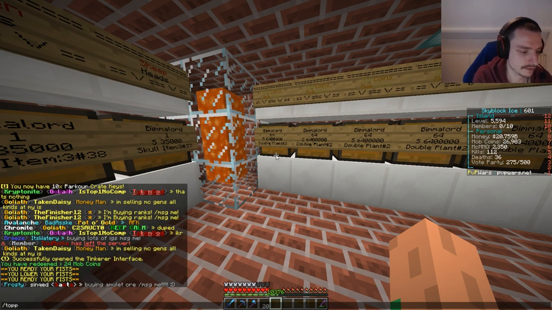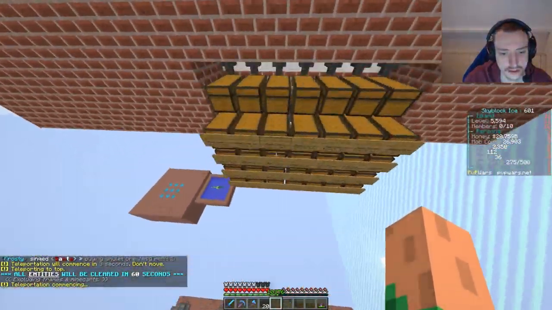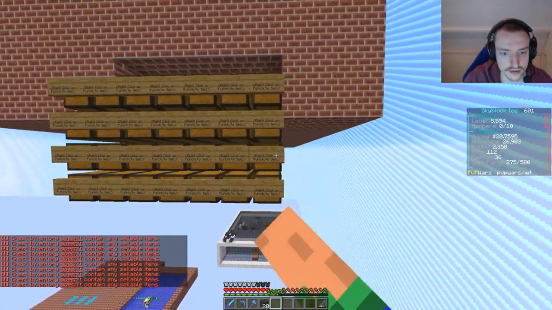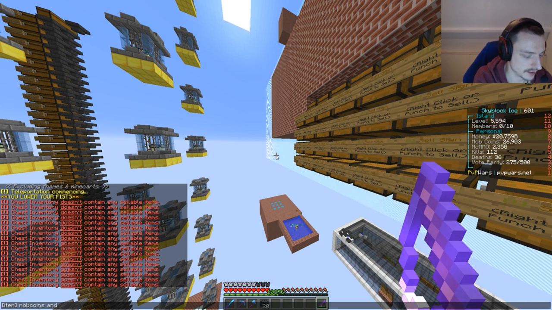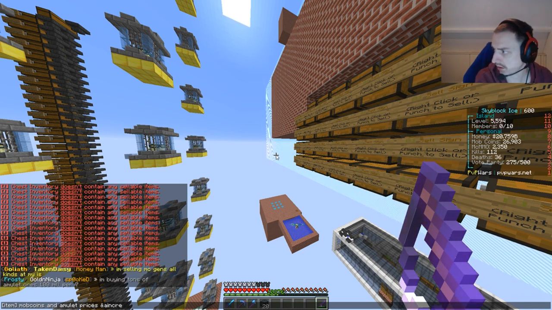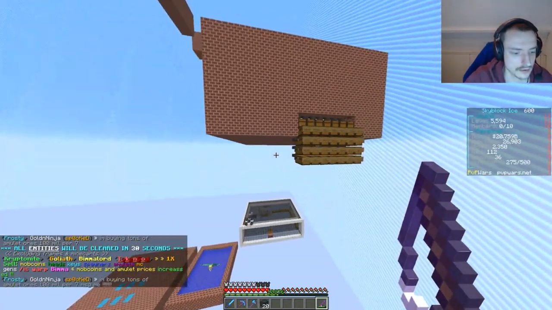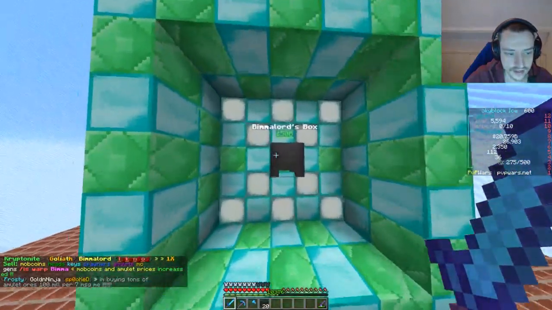Let's do slash top. I want mob coins. Give me mob coins so I can sell. I need some mob coins, kids. Item. Mob coin. And amulet prices. And then increase. Like this? Increased. Yeah. Come on, kids. Come on.